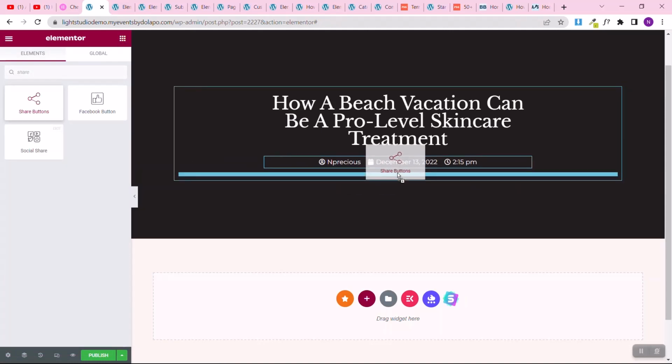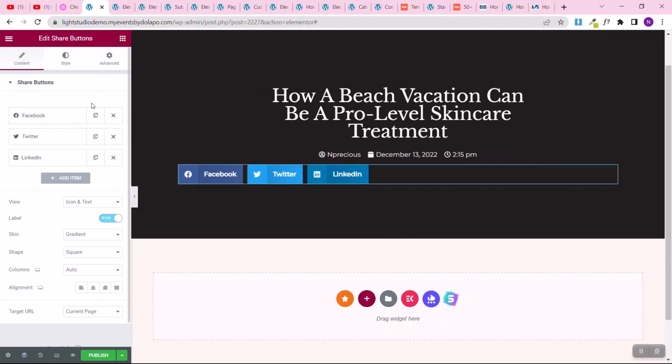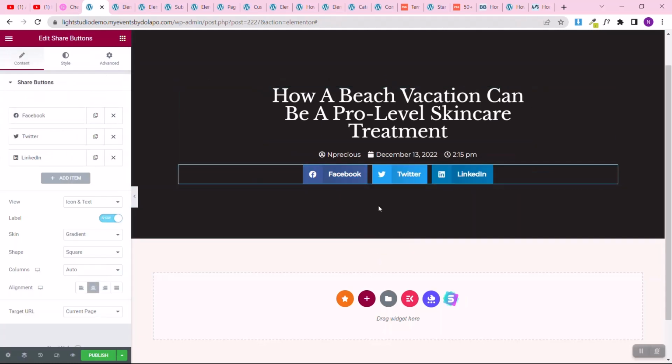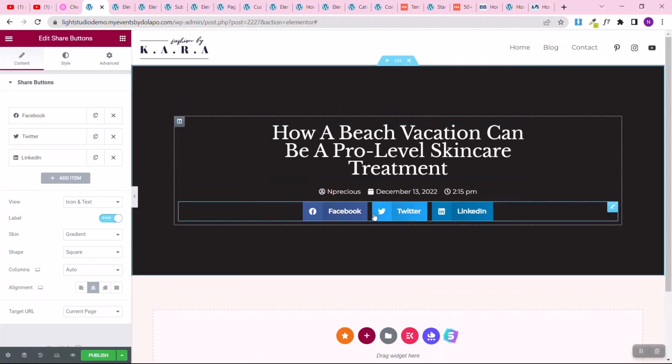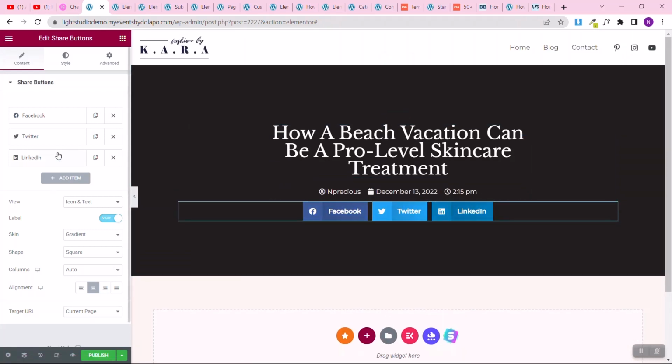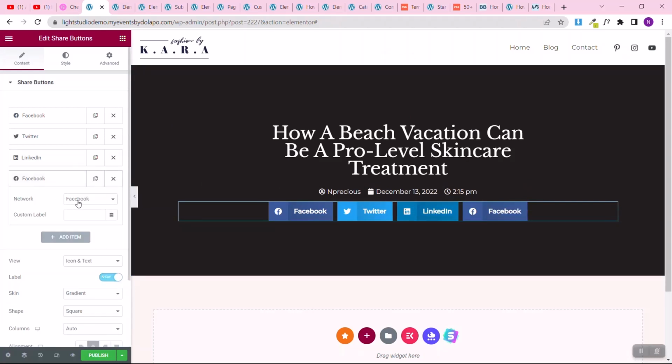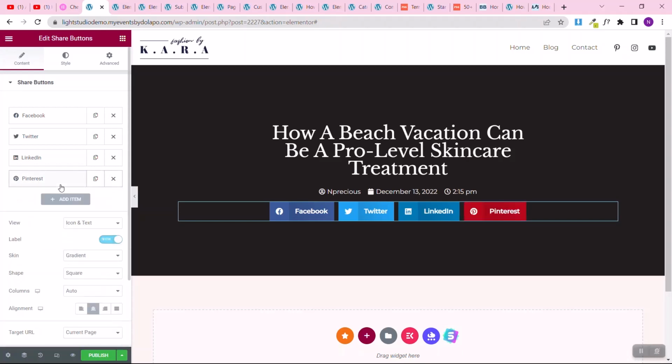If you want to add a share button there, we can also do this. So we can just put this into this place here. Okay, so the share, if you want them to share on Facebook, Twitter, LinkedIn, you can also add more if you want. If you want that, maybe Pinterest. Let's see Pinterest. Okay, so if you want to do it for Pinterest, you can also do that there. So this is just how to add the share button.